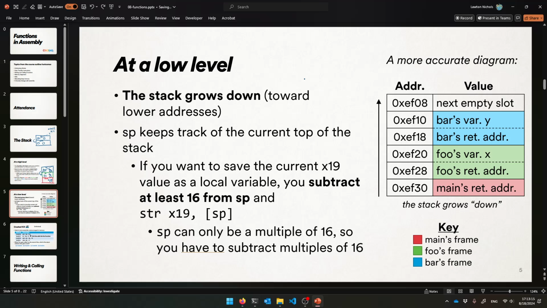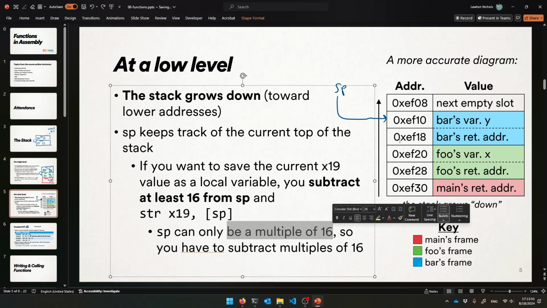And the top of the stack is referenced using SP. All right, that's something we've done already. Now I'm showing you exactly what's happening. You always know where the top of the stack is by referencing SP. So SP is always pointing to the current top of the stack, which is, let's say that we're in bar, SP is pointing right here. It's holding this exact address, the top of the stack, all right? And then also, weird idea, SP can only be, for us at least, a multiple of 16. So we have to always keep SP a multiple of 16 when we're doing stuff.